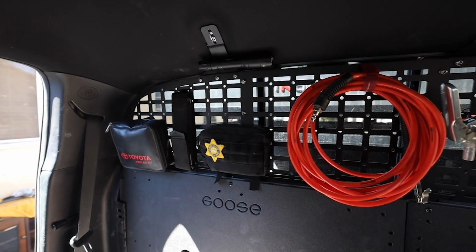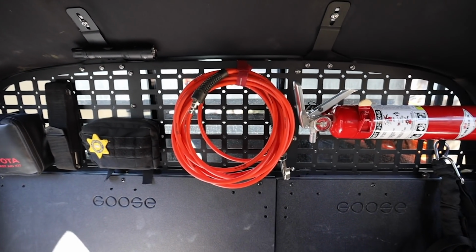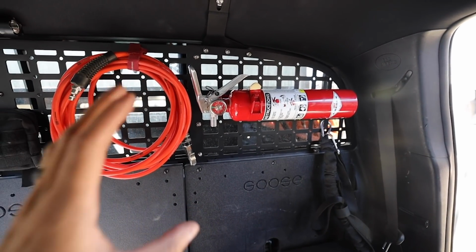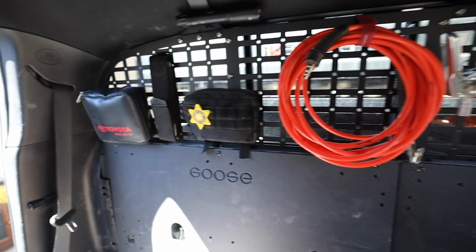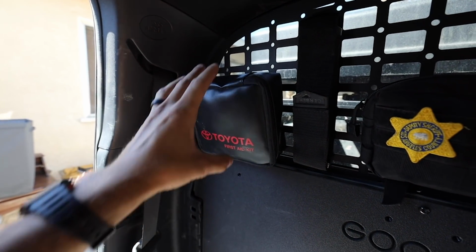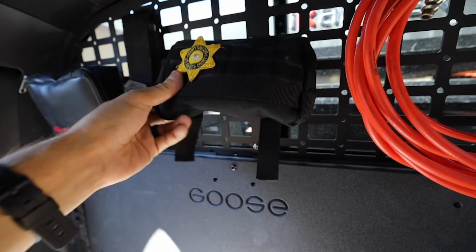All right guys, check it out. So these are just a few things that I definitely do find important and I want easy access to. For example, the medical kit, and this one is actually not strapped like this one is, where you can't remove it.